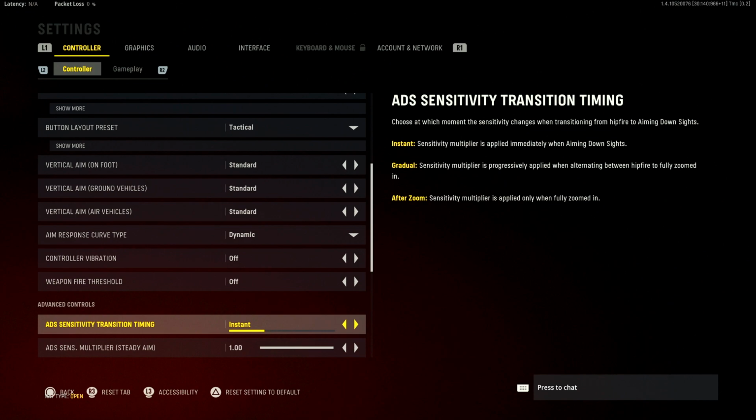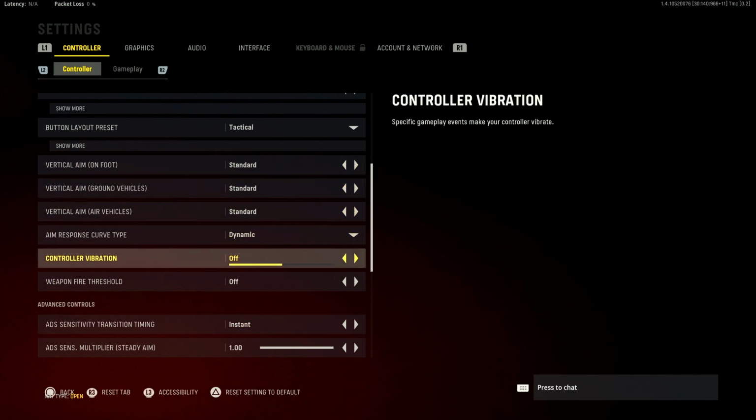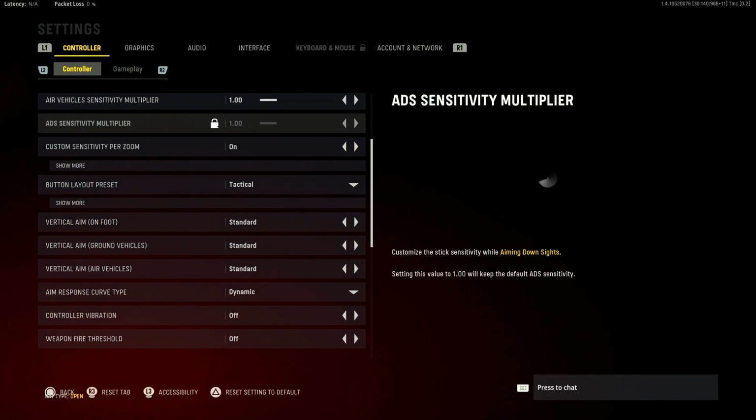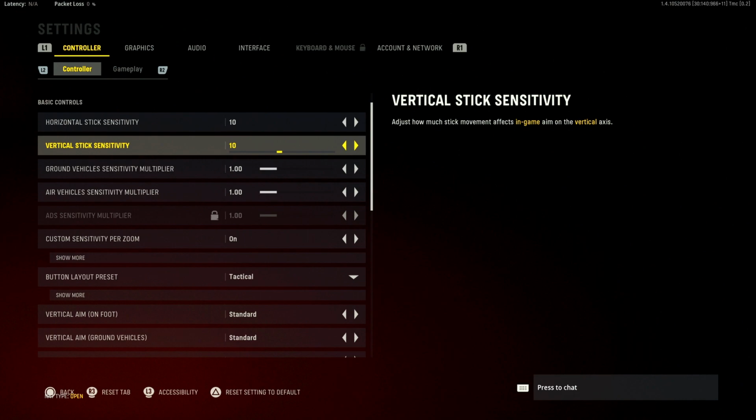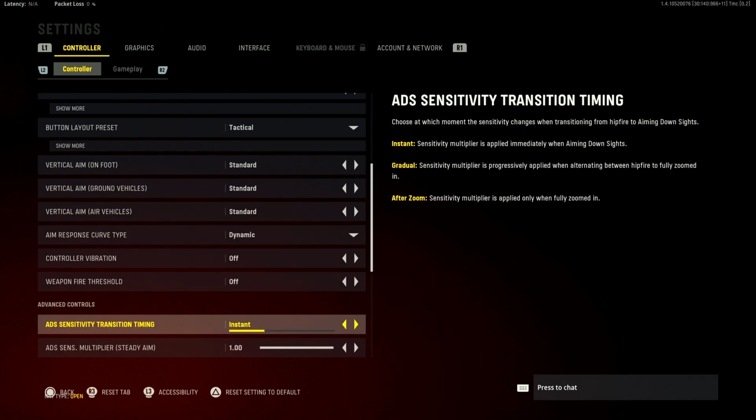For your ADS sensitivity transition timing, you're going to want that to be instant. What this basically means is, for example, if you've got, let's just say for easiness sake here, a 10 sensitivity, right? And you've got a 0.8 aiming sensitivity. This will basically factor in how quick the transition will be between the sensitivities. Personally, I would prefer it to be instant.